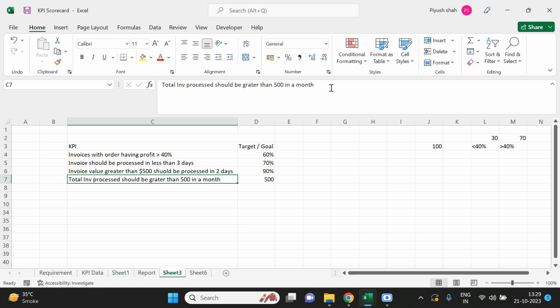Okay. So, Piyush, just one quick question. The first parameter which is described, invoices with order handling profit more than 40%. How can an analyst ensure that whatever invoices have been assigned to a person, he or she has to process everything. But how can one ensure that the database itself contains invoices with a profit more than 40%, I mean, 60% of the database, right? No, usually what happens is there would be a particular team member who will assign the workload.